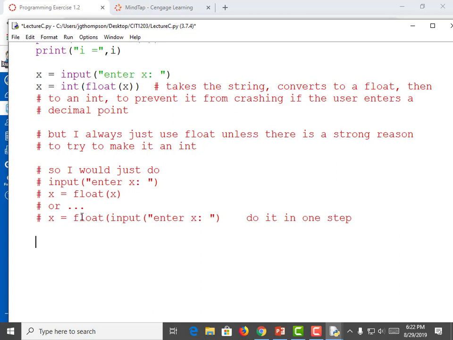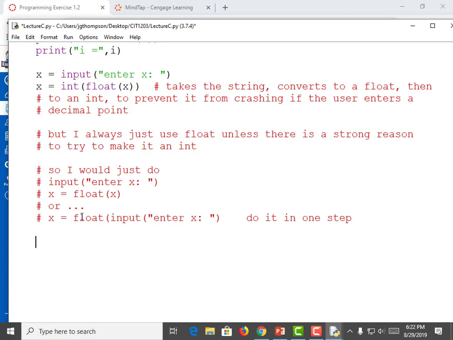Now, in one of Ken Dewey's classes, he has you write a program that will ask for input, and the input that you give it might be in so-called hexadecimal. If you know what hexadecimal is, great. We haven't talked about it yet. But then if you're going to try to convert it to an int, it would not work.